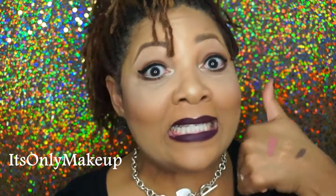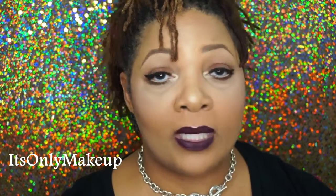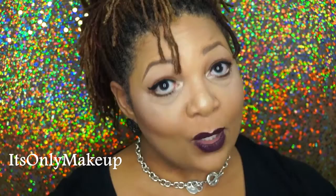This Ipsy bag is definitely a winner. I have five products that I'm super excited about. There are times when I receive my subscription bags and most of the products are duds, so I'm really excited to get a bag where every single item is something I'm interested in trying. They're a great way to try new products, especially if you're a product junkie like me — this is definitely heaven and Christmas once a month.